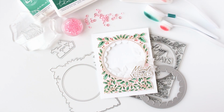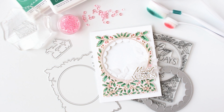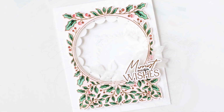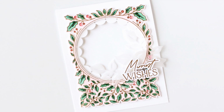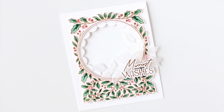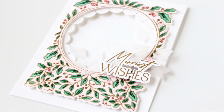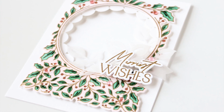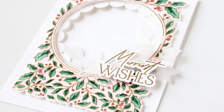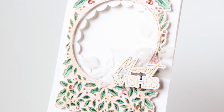It is so beautiful. You could do it with any of the Pinkfresh Studio layering stencils that you may have on hand. And what I would recommend doing, if I were going to do this again, the one thing that I would change is that I would not use a super fine embossing powder for my clear embossing powder. Instead, I would use a normal grind embossing powder. That would give me a little more loft and a lot more shine, and it would make this card even better. But I love the way that it turned out.